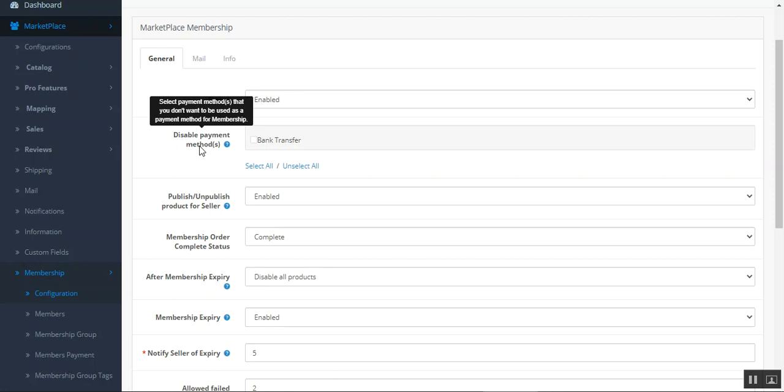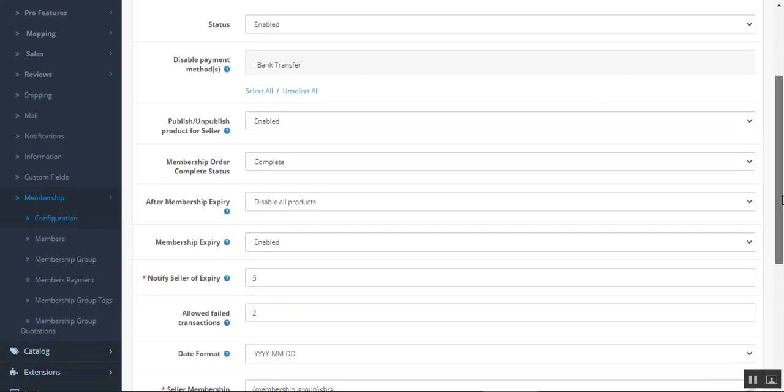All of the payment methods within your store would be listed here, and the ones that you do not want to use for the payments made for the membership have to be selected. For example, we have not chosen the bank transfer, so the bank transfer will be available to the vendors for making the payment for the membership plans at the storefront.